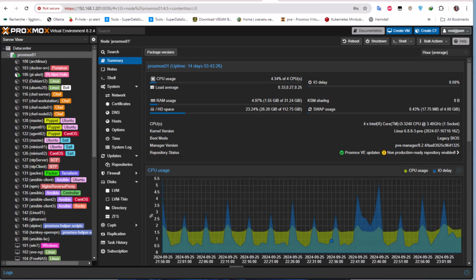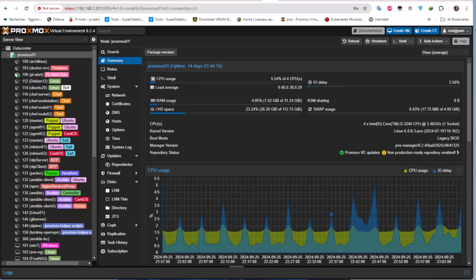In this video I'm going to show you a very simple tool that was created by Intel in order to do that. This tool is called Powertop. So what is Powertop? Powertop is a Linux command line utility that is designed to help you tweak and lower power consumption. It provides a really cool way to view power usage, what is consuming power on your Linux server. And as you may guess, Proxmox is based on Debian Linux, so we can use this tool. Let's install it and see what we can do with it.